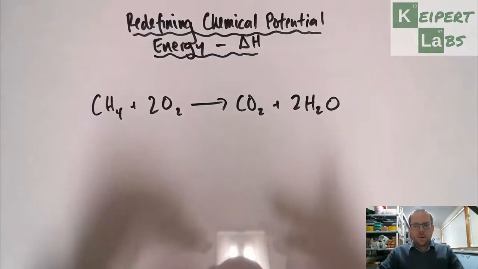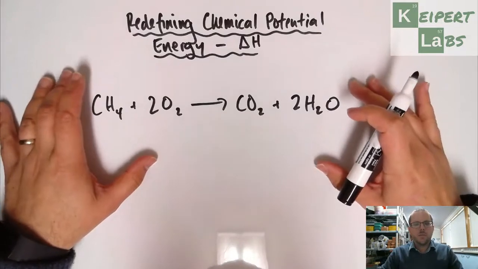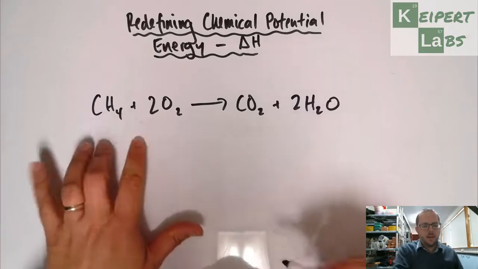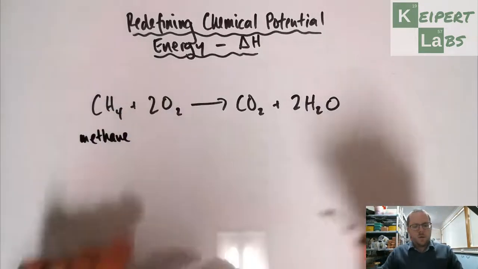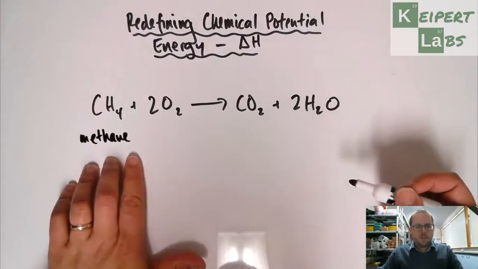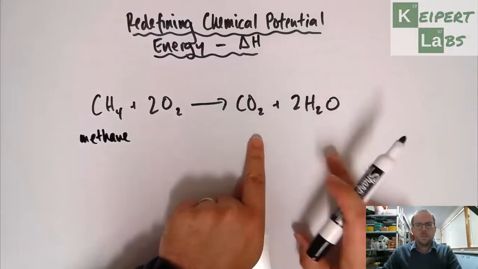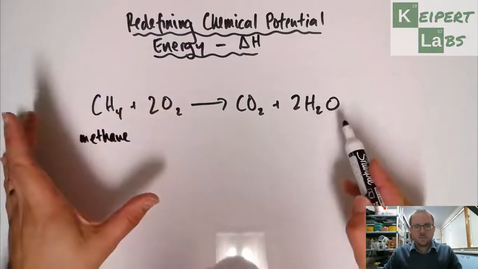Okay, so for a start I want to talk to you about an example of a chemical reaction that we're more familiar with. So this is the combustion reaction for methane, which is this compound over here, CH4. We know that when we burn methane in the presence of oxygen gas, we rearrange these atoms to produce two new substances, carbon dioxide and water, according to this equation.